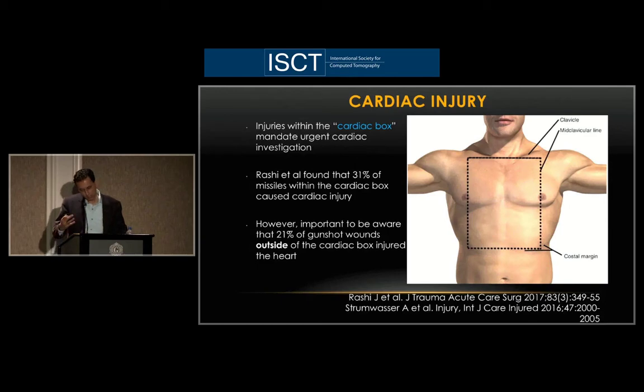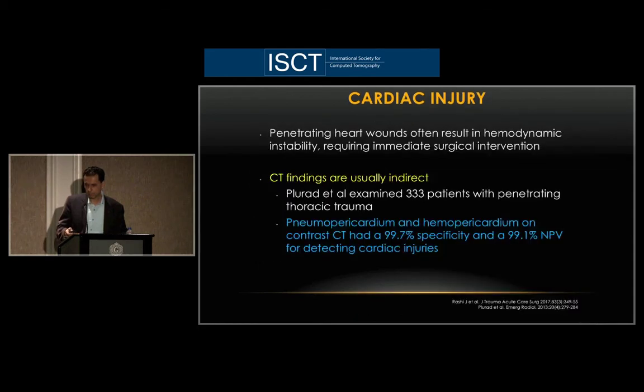Now, however, it's also important to know with gunshot injuries that 21% of gunshot injuries also demonstrated cardiac injuries outside of this cardiac box. But be very careful and be very concerned if you see an injury or even a subtle entry point, I'll show some examples, that you might be dealing with a significant injury to the cardiac chambers. So penetrating heart wounds often result in hemodynamic instability, requiring immediate surgical intervention.